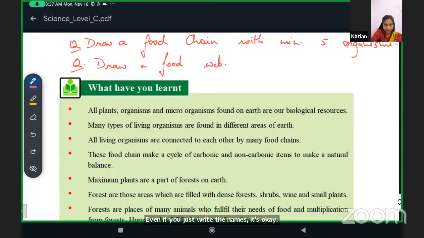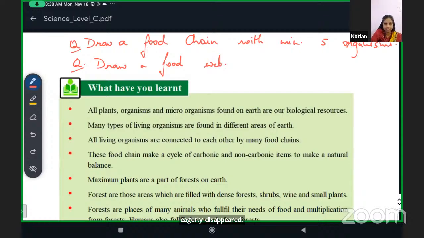Okay, this is a food chain. You drew the animals, Abraham. Yes, ma'am, I think we have to draw the animal. So first, there's a flower, so the fly takes nectar from the flower, and the frog eats the fly, then the snake eats the frog, and then the eagle eats the snake. Okay, it's good, Abraham. Very nice.